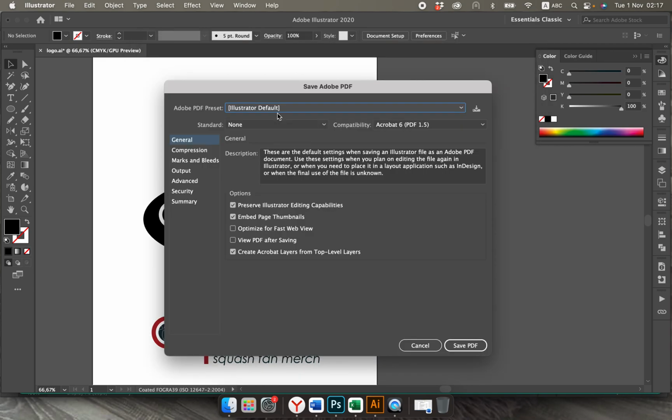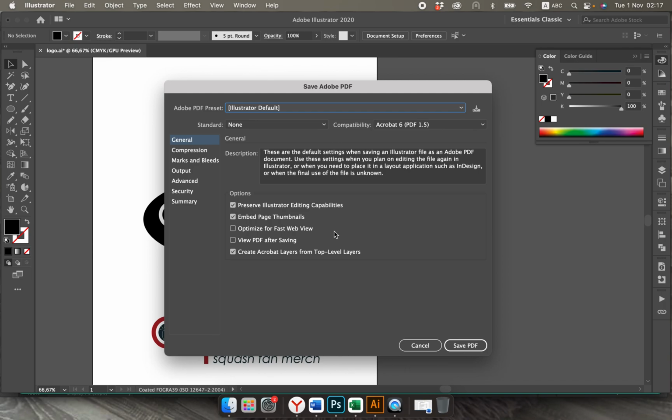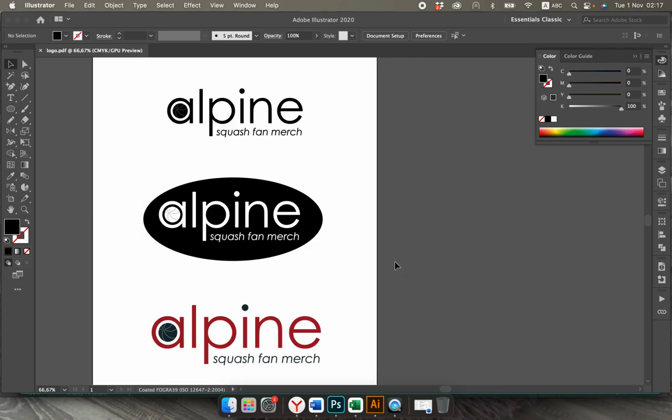And here, for example, it says that it should be an editable file. So an editable PDF file means Illustrator default should be used, because this gives you the ability to change anything you need to change when you would like to work. It will preserve embedded images, it creates layers if you need some layers, and nothing more needs to be set here. Just save, and you already have a PDF file.